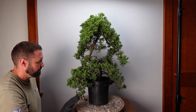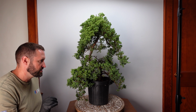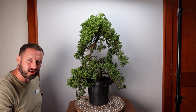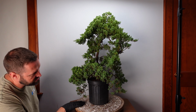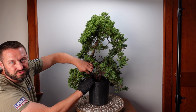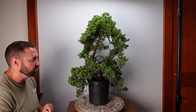Okay, so regardless, there's two positions that I thought could be the front. I can't say 100% which one it's going to be, but I can say 100% that if I do a semi-cascading arm off of this tree, it's going to be with this. It's almost like a whole separate trunk. I don't know if you can see it, but inside here, there's basically two trunks. I'll zoom in later and show you when I get some other branches out of the way.